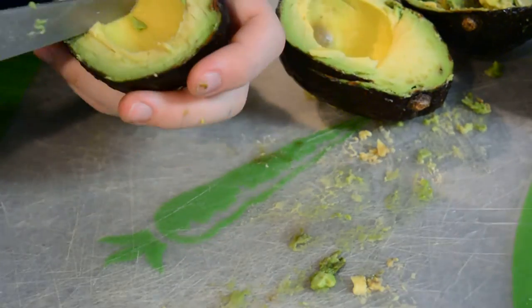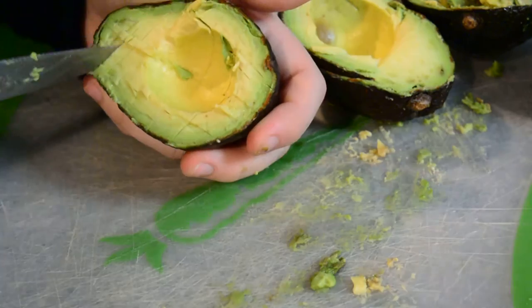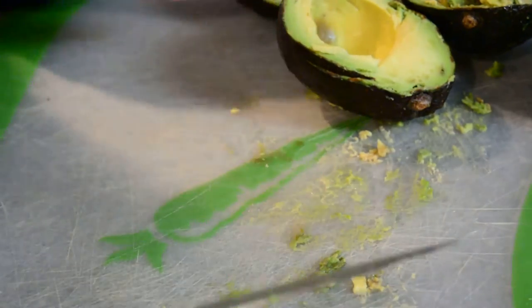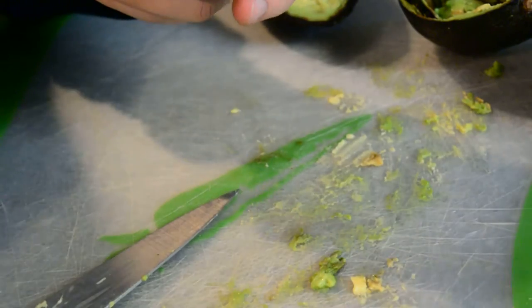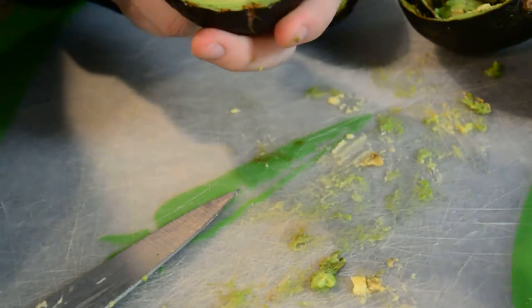If this isn't the best guacamole you have ever tasted in your entire life, then it's probably your food store that has bad food.